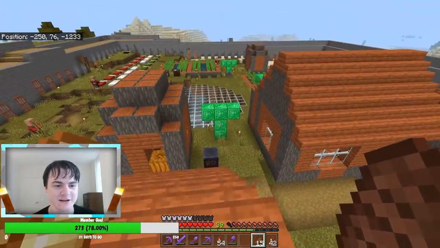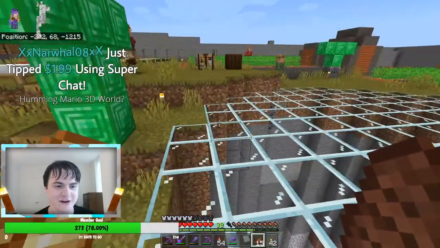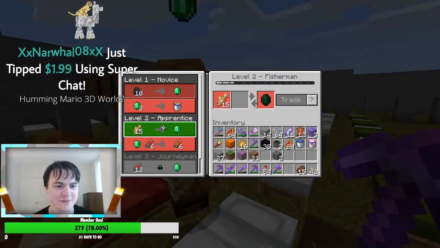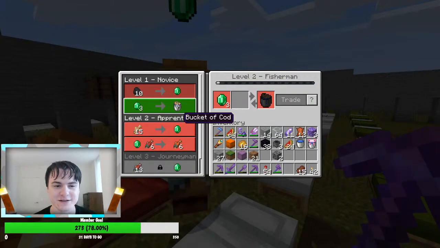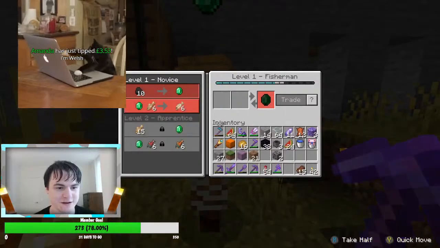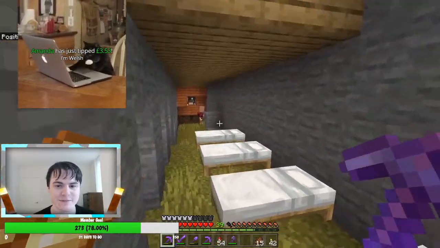So what I'm going to do is find, is it a fisherman villager? I think that's what I need, right? I have to find my high tier fisherman villager. Actually, no, he gives me free emeralds. No, I can buy a bucket of cod for free. Not really what I want to do today, though. Oh, that's a really cheap way to buy buckets, though, right? That's a really cheap way to buy buckets.